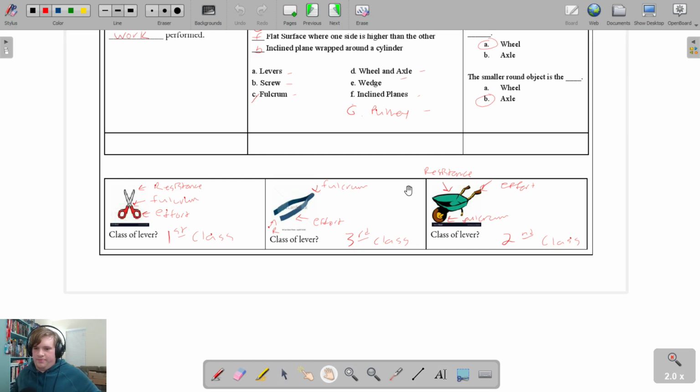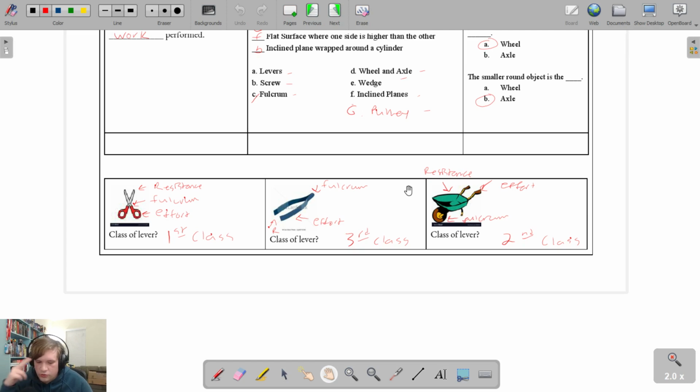What else we got? Is that it? We done? So, things that you should still look over before you go to bed or in the morning. Okay, mechanical advantage, how to calculate mechanical advantage for every single machine. You should be able to identify every single machine, not only what type of machine it is, but the class or the type of pulley.